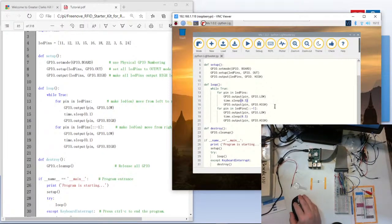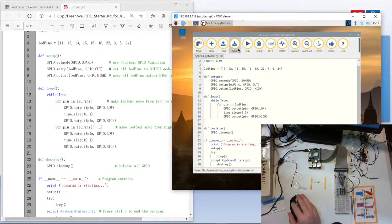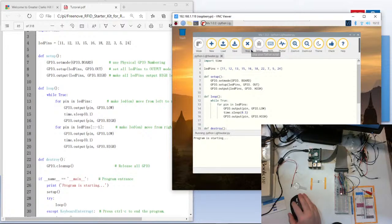Well, that doesn't really work that way either. Output sleep. The interesting thing is, I bet if I actually do this, I'm going to cut that out, save it, and then it should only go one way now. There you go. So it's only going to go one way now. All right. And I'll put it back.